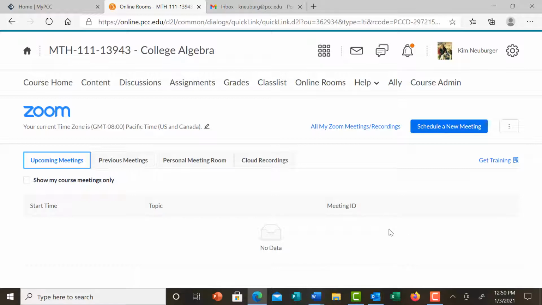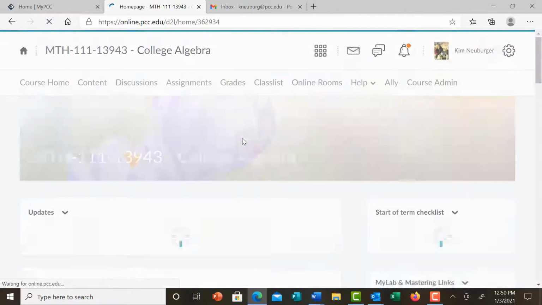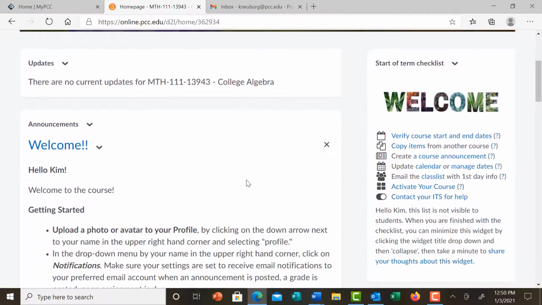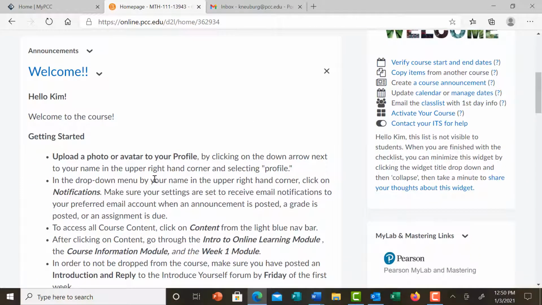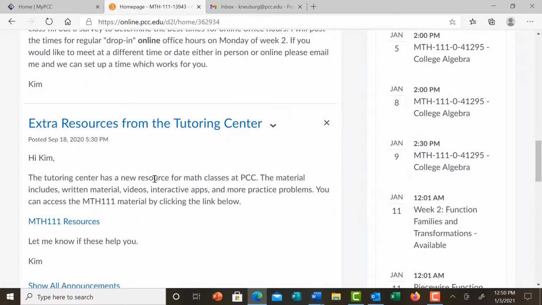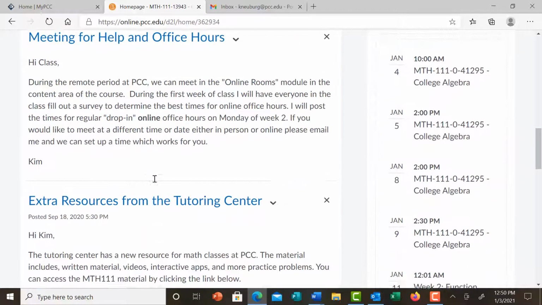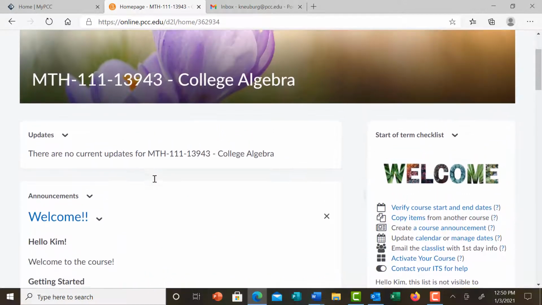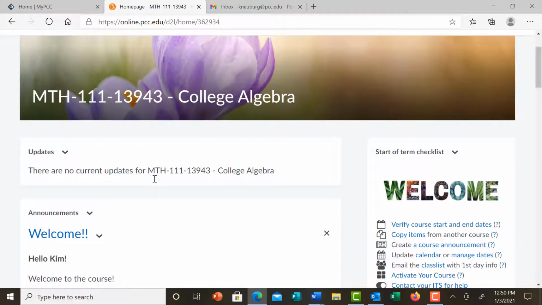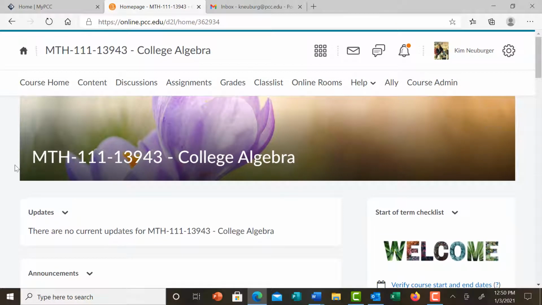I will let you know when the recording starts, and you will be able to view those recordings under cloud recordings right here. That's where, if you want to rewatch what we did because you forgot something, or if you had to miss part of it, you will find that. On the course homepage, there will always be some announcements in the middle here. The original ones for just starting out the class are listed here. If there's anything I need to share with you, I will post that announcement in this place. So always watch for the announcements on the front page.